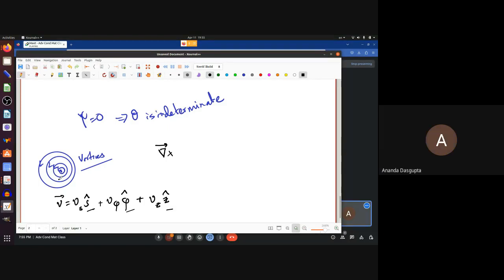Remember, all these field lines are sort of spinning around, the fluid is spinning around a central line. So V_s would have made the thing move away, but it's not moving away, it's moving across, right? Like this. So which of the three components do you think is there? There could be more than one, but which ones are there in this kind of flow? Can you understand the question?